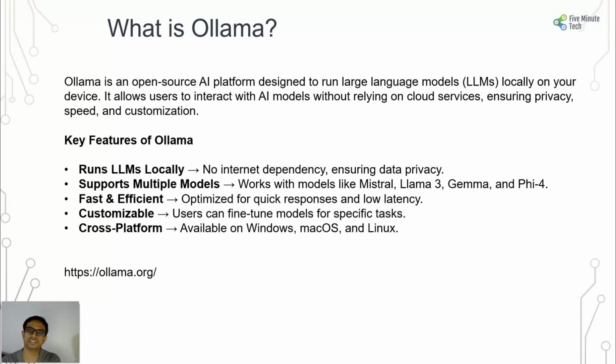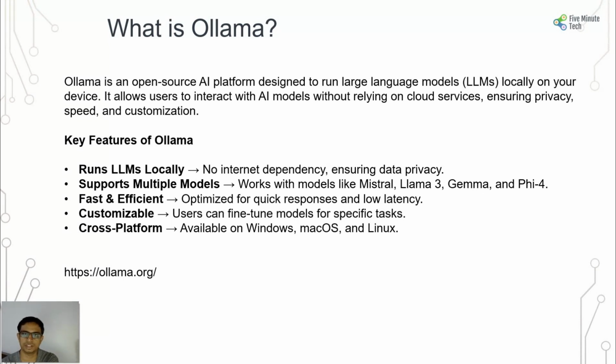Now we need to understand also Ollama. Ollama is the open source AI platform designed to run large language models locally on your device. So you pull the Ollama server as a client into your system, and it allows the user to interact with AI models without relying on the cloud services, ensuring privacy, speed, and customization. A large number of LLMs are available on the Ollama site, so we'll be talking about it right now.